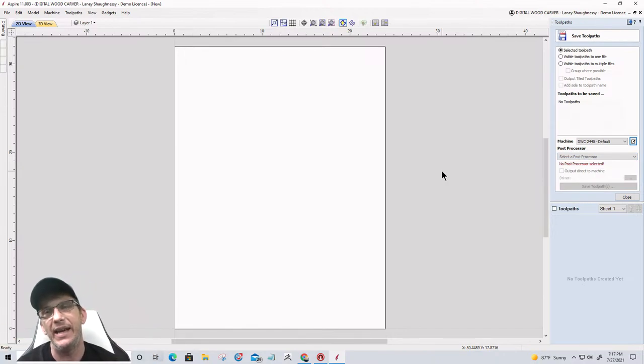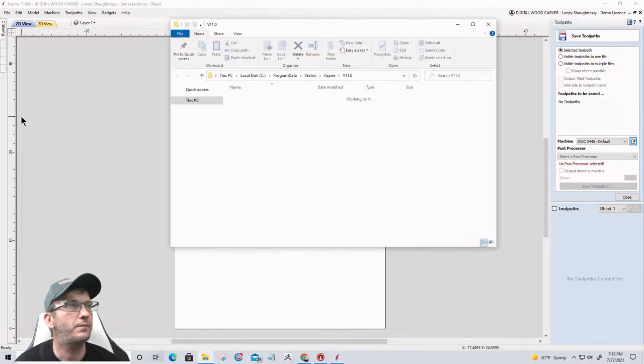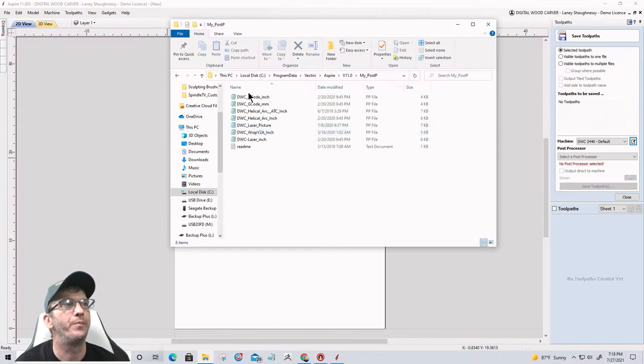Now, some companies have custom post processors, or you might have even added some custom post processors yourself, for doing laser engraving on a rotary axis, or you might have set up a post processor that removes the Z movements, where it's a tool that has no up and down Z movements, and you've edited the company post processor to your own specific needs. You can add those in as well. Under the file application data folder, we have folders such as My Post P and so on, which could be your custom post processor list and things that you may have in there.